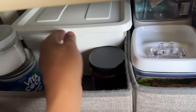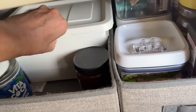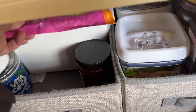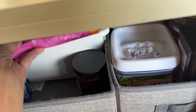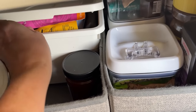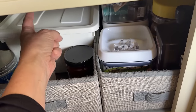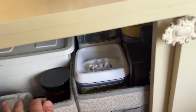You have seen these as well. I keep extra pouches of these types of rices, and this is green split peas. So those, that's about 2 weeks worth of packets, beans, lentils, rice, quinoa in little packages. And I've shown you those before.